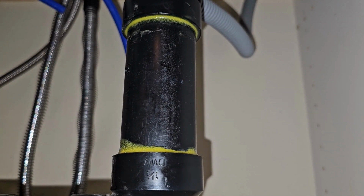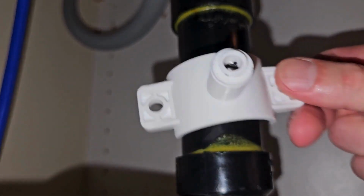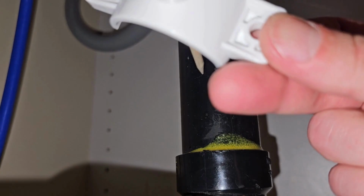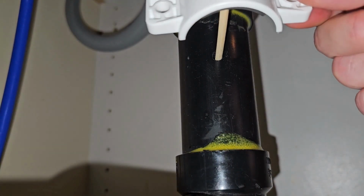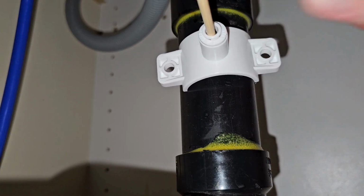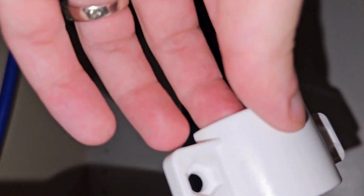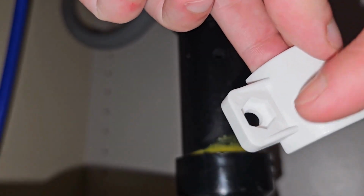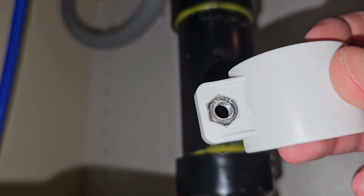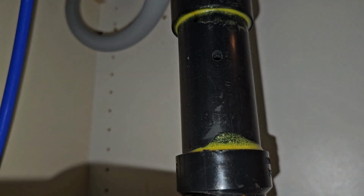Nice clean hole. And then we're going to go ahead and install our drain bracket. Now we used a skewer. It doesn't have to be fancy, but just something to keep the holes aligned while we're moving around with the bracket and the screws. It could very easily twist, and now we're not actually draining into the hole. So the backing plate has little hexagonal shape for the nut. It'll be self-tightening, so you won't need 2 hands to do it. You'll be able to just use 1 screwdriver on the front side, and it will hold that nut in place while you do your installation.